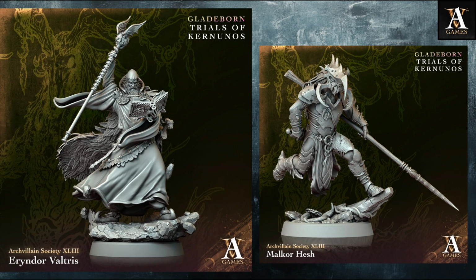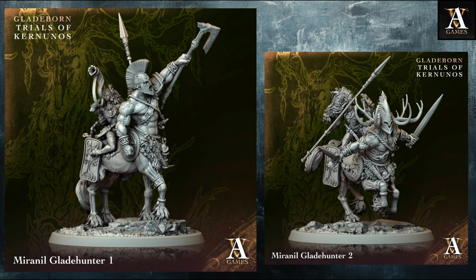Here we have Arendor Valtris. I really like that mage. There's something classical about him. And Malcor Hesh. I think this is set 43 if I'm reading that correctly. XL111. Miranal Glade Hunter 1.